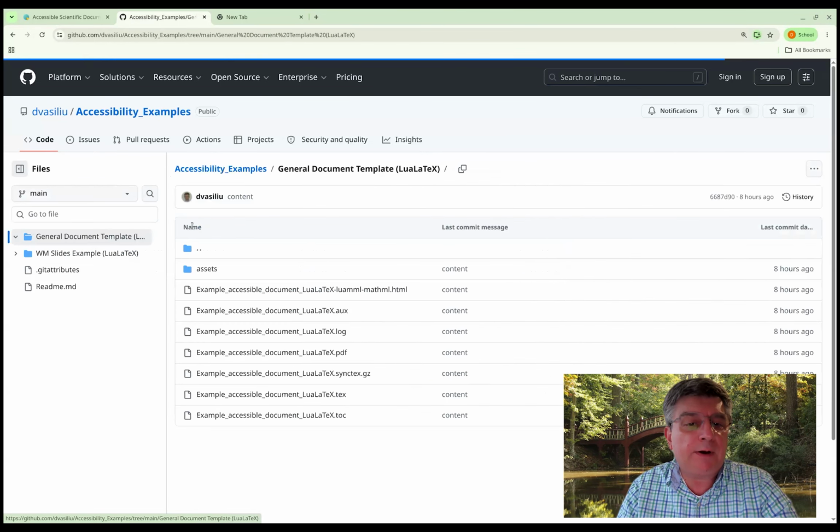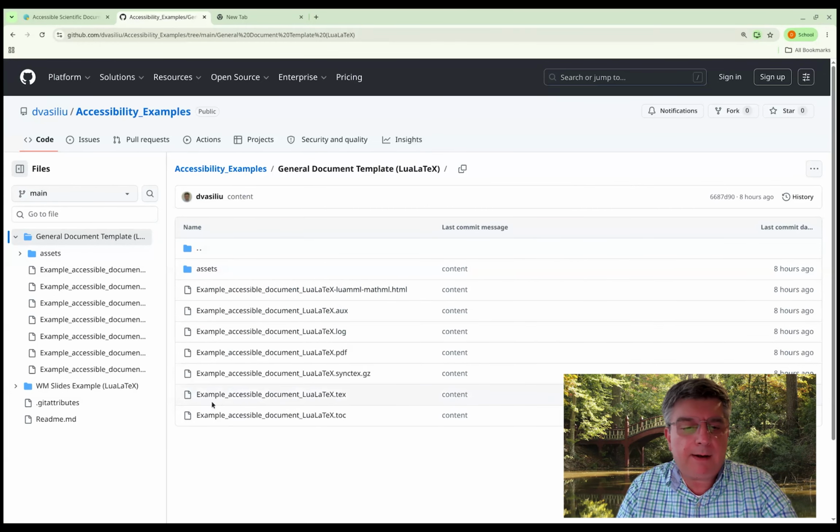If you go to the general document template, I made the document LuaLaTeX.tex. So you only need to download this file. The rest of the files should be created by the compiler. So you don't need to download anything but the .tex file. This is the file that you want. And for the presentation, absolutely the same idea.